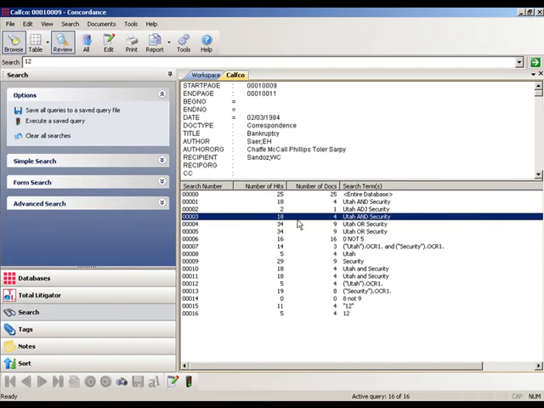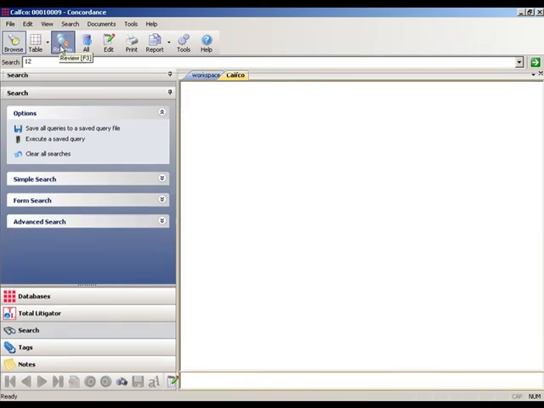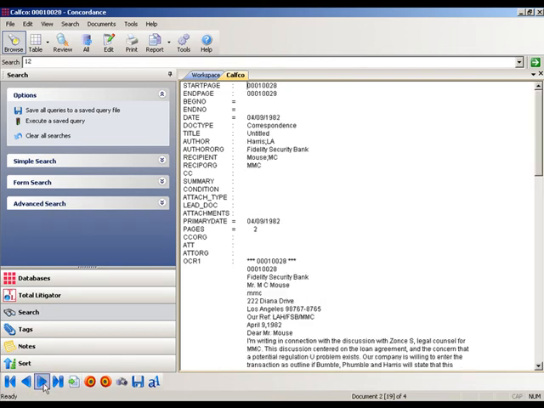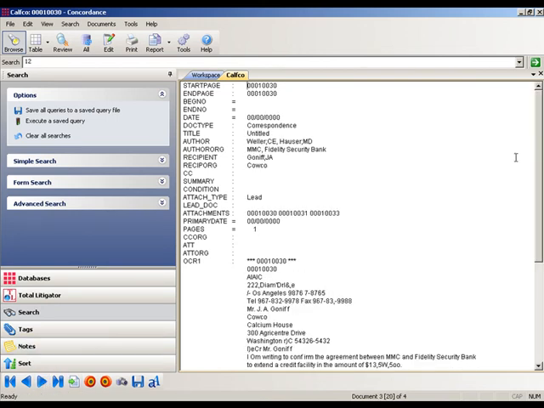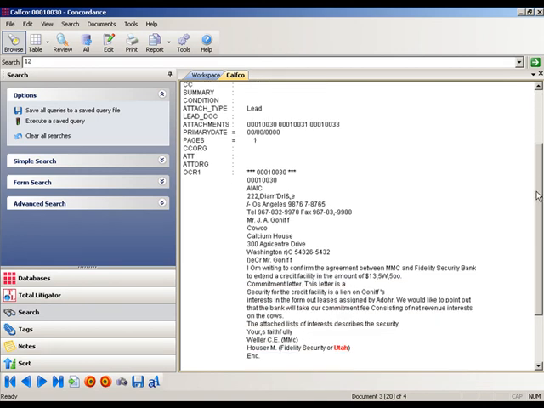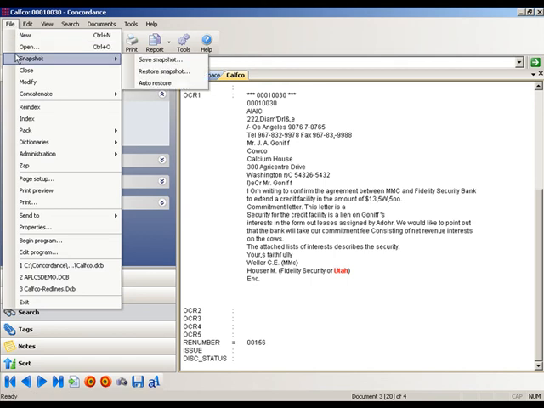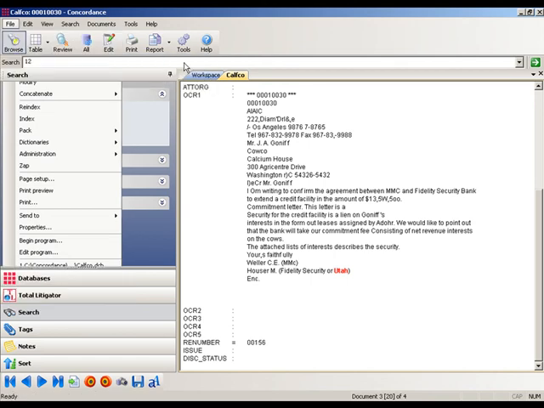To demonstrate, let me just go back to my browse screen for a moment. And as you can see here, I am on document 1 of 4, so let me just move on to document 3. And with document 3, let me just lower the screen to my keyword area, which is this Utah highlighted in red. Now, instead of saving a query, I'm going to go ahead and save a snapshot.